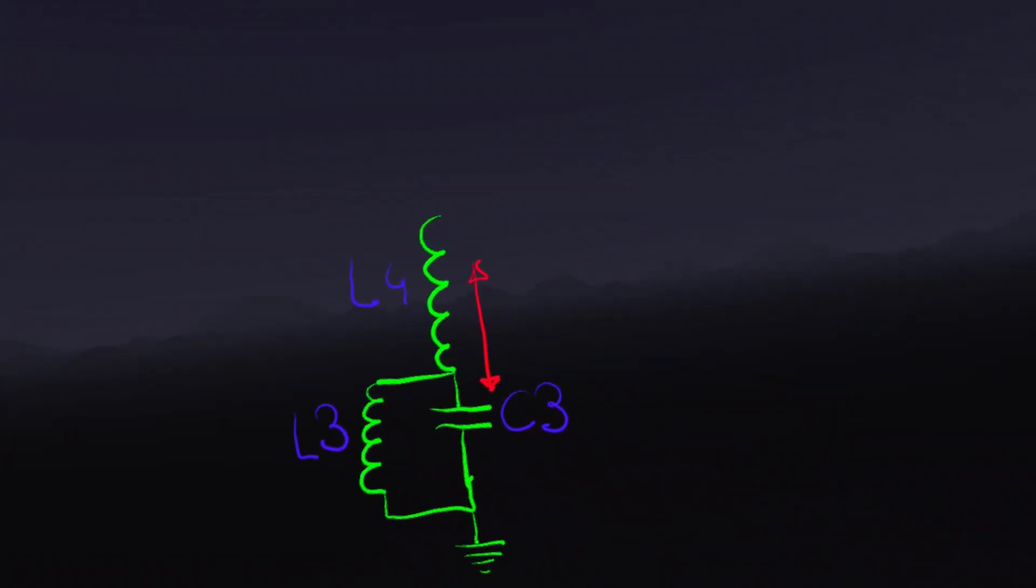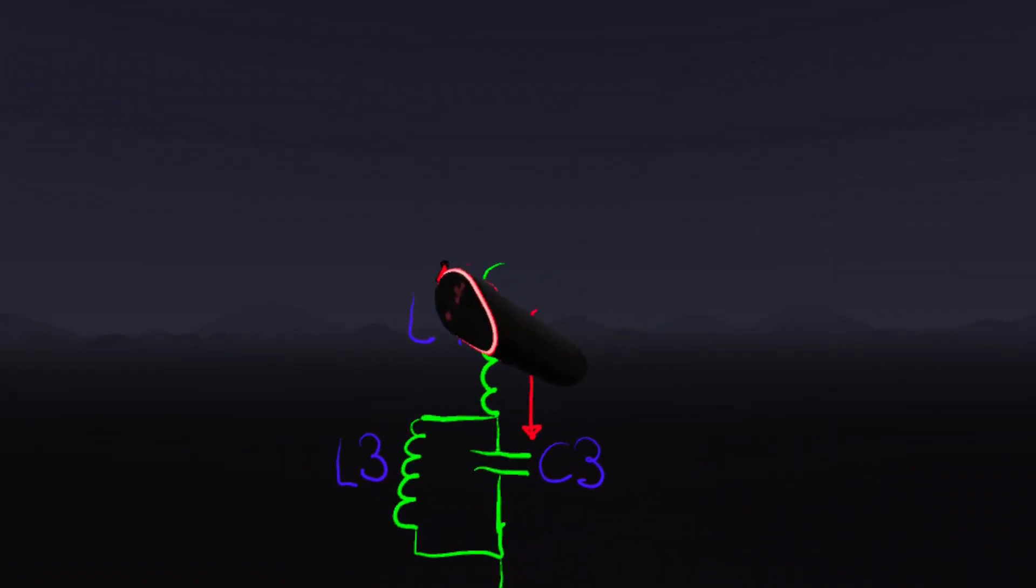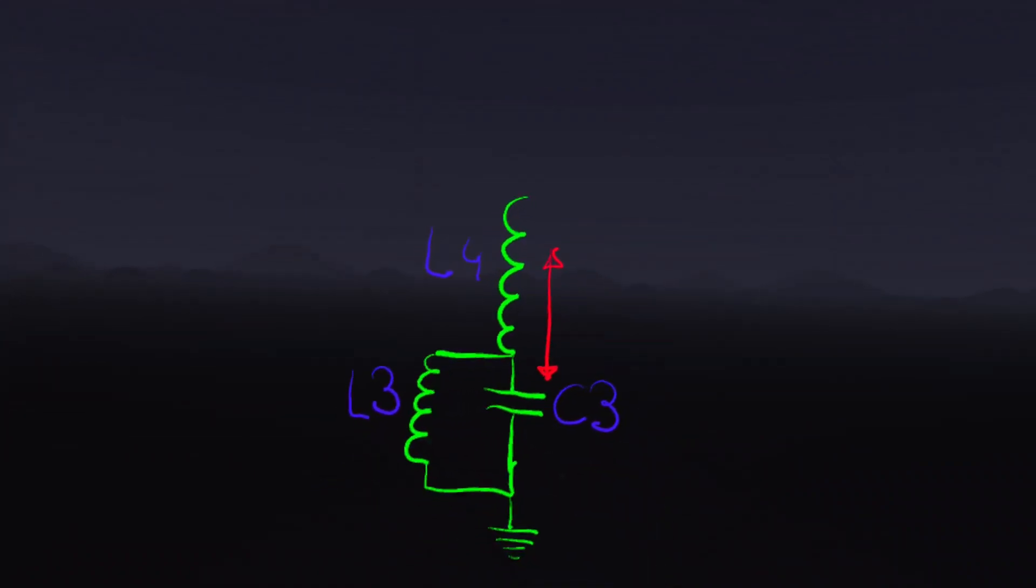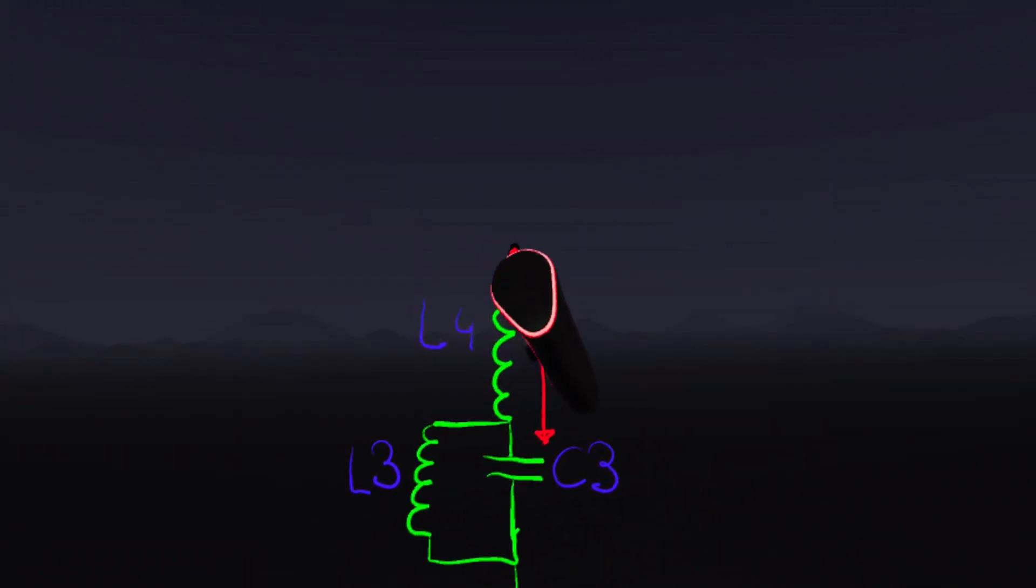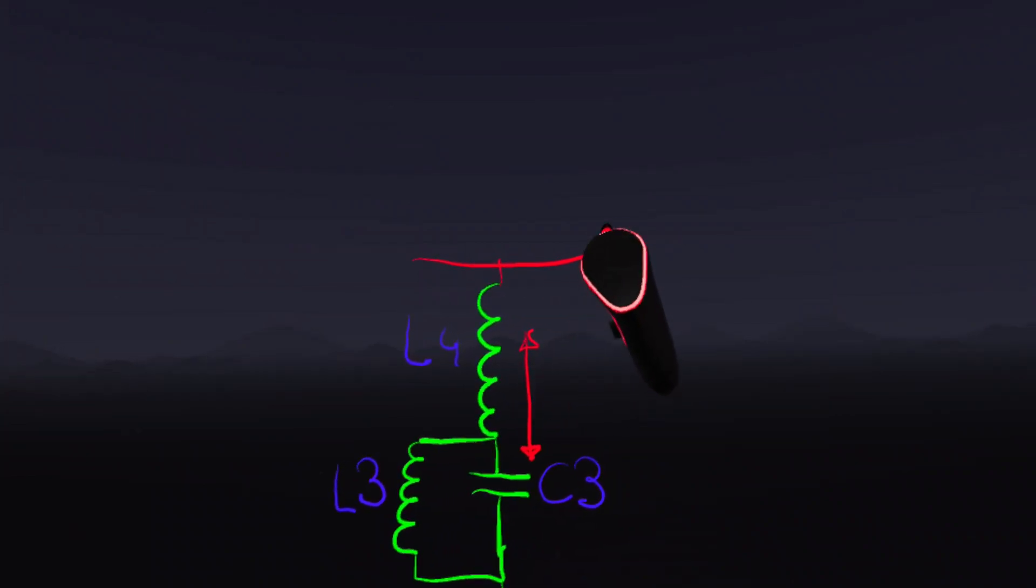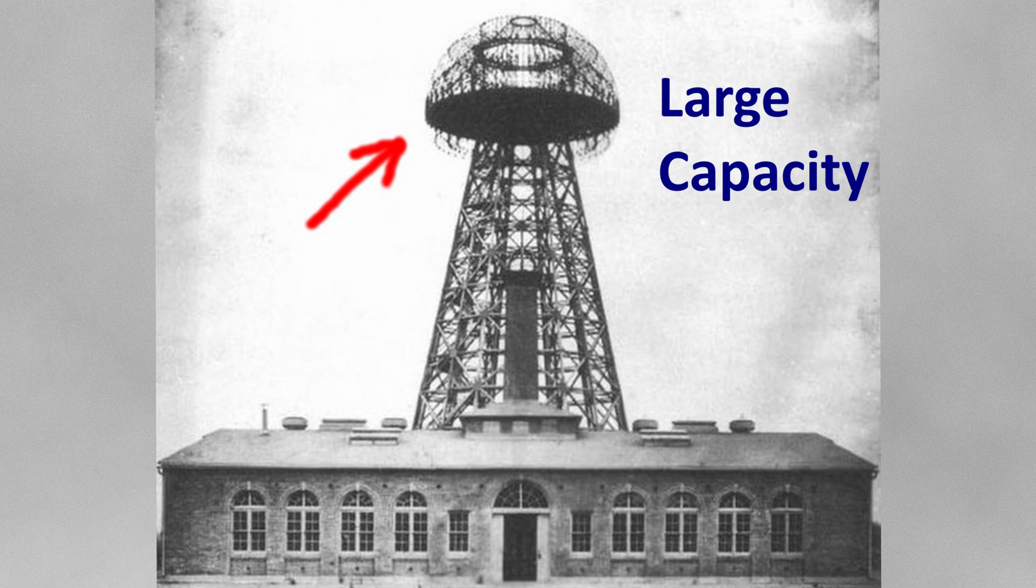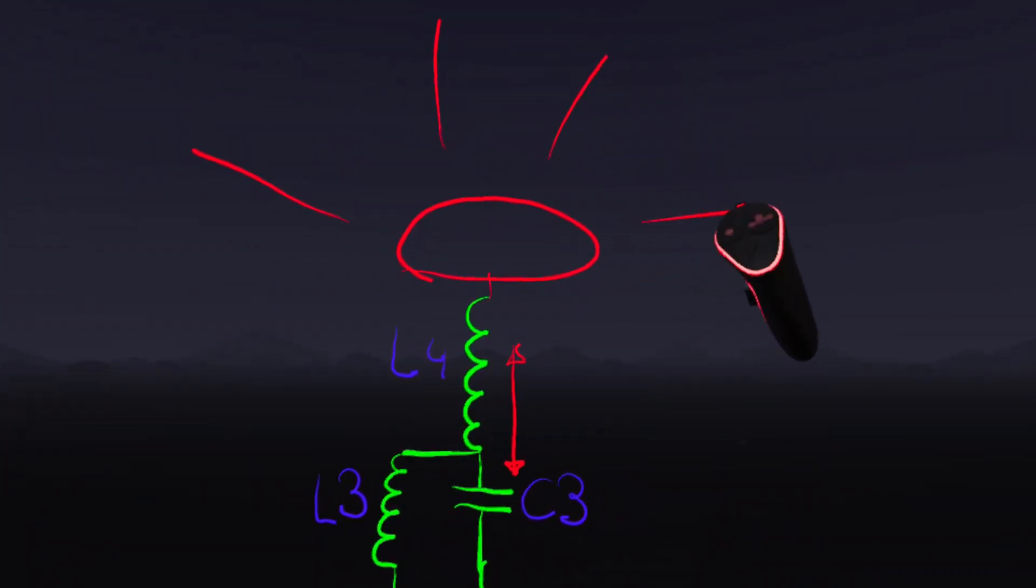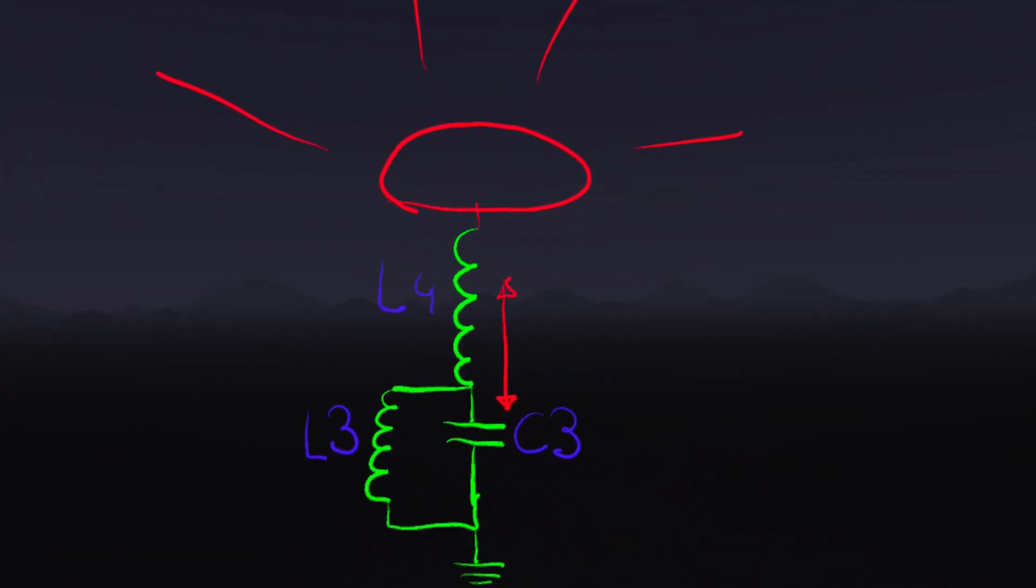As this is now, this doesn't work because L4 has no ground to push against to exchange energy back and forth with the capacitor. That is why Nikola Tesla used a huge top dome on his Wardenclyffe tower, which had very large surface area. It created a capacitance with the air around it where he could push against.